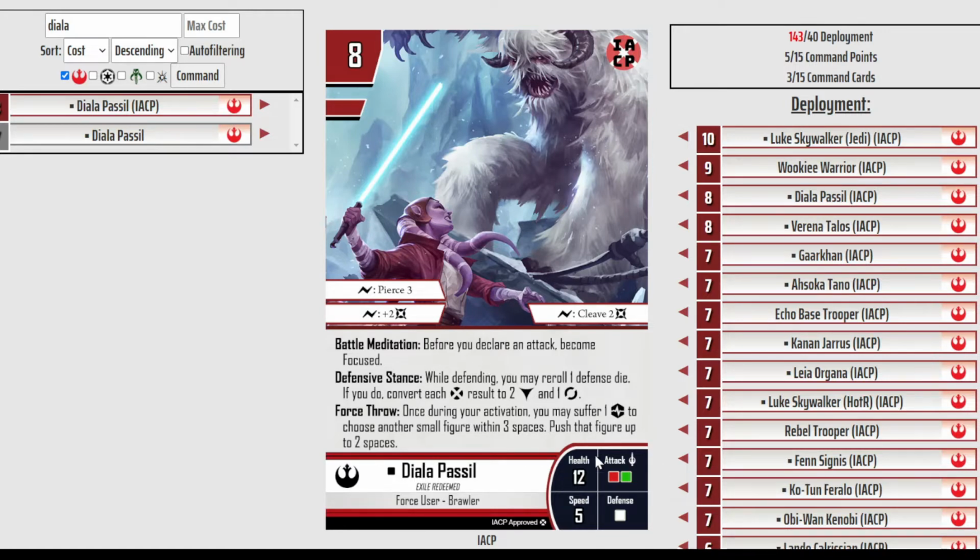She now has Battle Meditation, which focuses her when she attacks, so she automatically attacks as a red-green-green figure. But she doesn't benefit from being focused by something like Gideon. And then her Foresight has been replaced by Defensive Stance, so it's still a defensive reroll, but she can't reroll into a dodge. Instead, she will get 2 blocks and an evade.